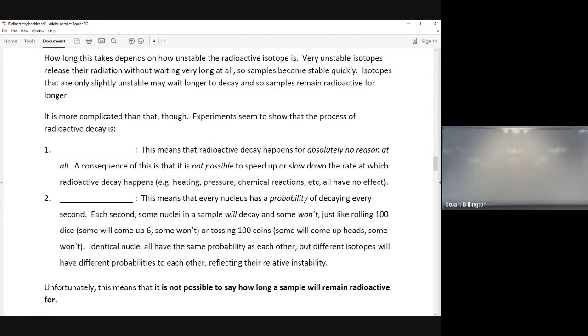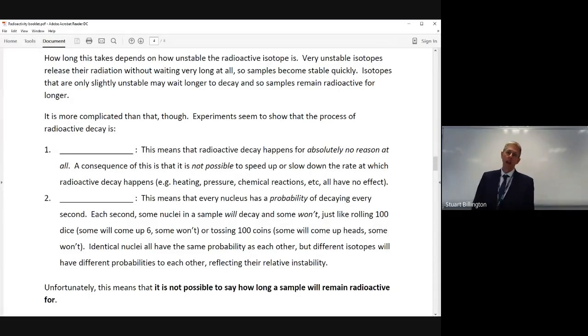Random refers to things that happen through probabilities. So if you roll a dice, every number on the dice has a 1 in 6 chance of coming up. So you throw the dice, and does it come up 5? Well, maybe it's got a 1 in 6 chance of doing it. And whatever the outcome is, it's random. It's governed by probability. So we think that nuclear decay is governed by probability. So if you look at a nucleus, it might decay or it might not, but it's definitely got a probability of decaying every single second.